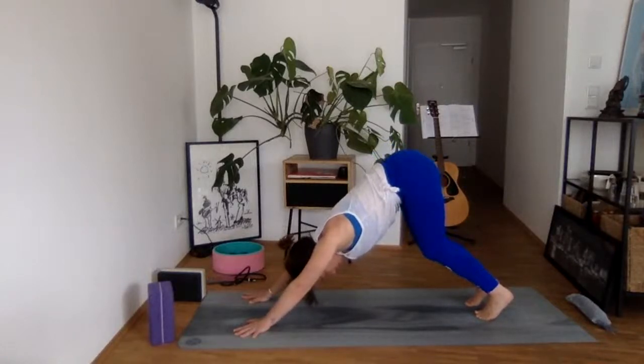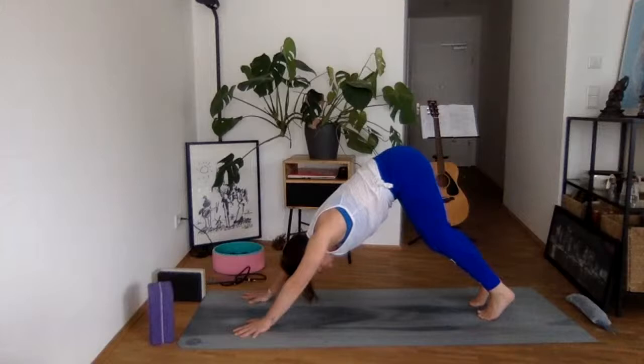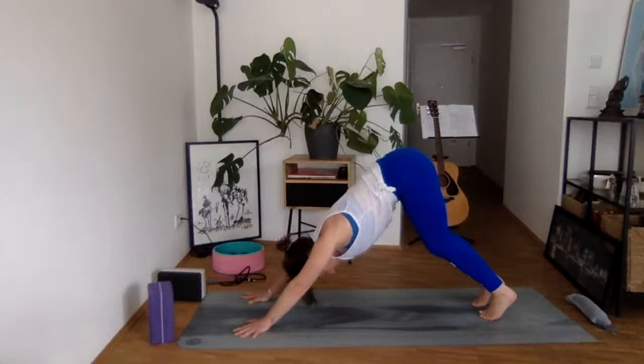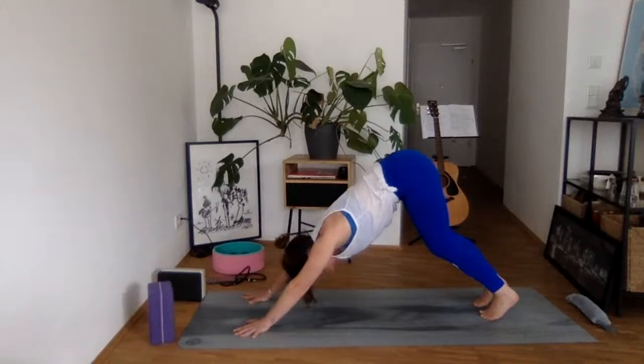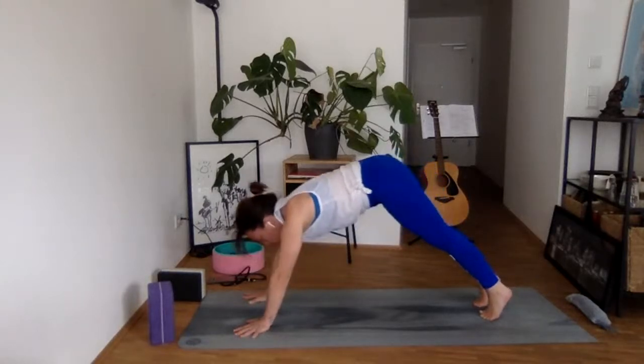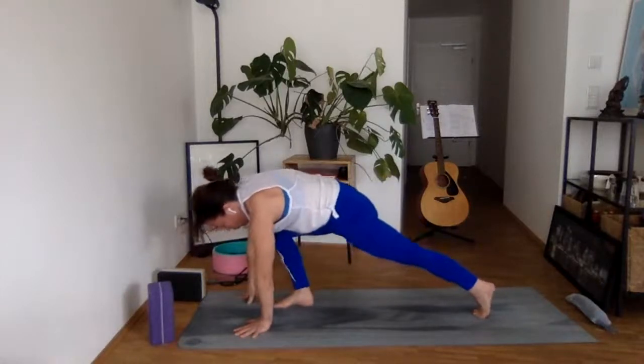And your legs are also understanding where your hips should be. And very slowly again, maybe you extend your legs totally, but they don't need to be super straight. Letting your heels away to the back wall. Look forward, roll to plank, and step your right foot to the front of the room.